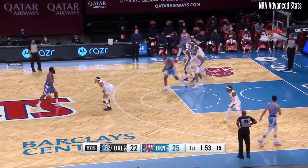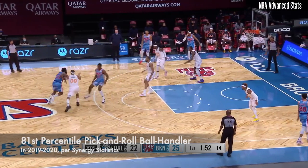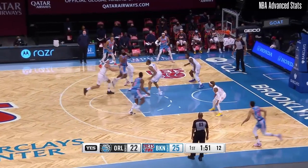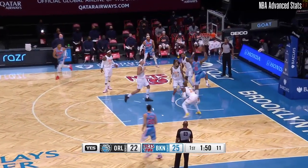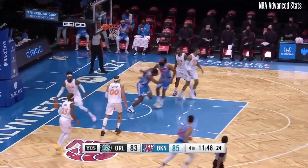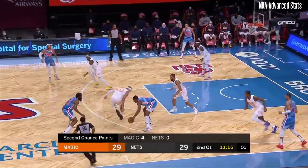James Harden qualified as an 81st percentile pick and roll ball handler a season ago, and for good reason. Not only is Harden a prolific scorer from all areas of the floor that can draw contact at will, he's also tremendous at finding the roll man as both of them barricade toward the basket. Reggie Perry was the big beneficiary of that on Saturday night. Harden's ability to find the roll man with a bounce pass is especially prominent. Watching guys that can execute a nice bounce pass is just such a treat.